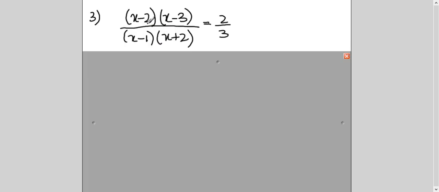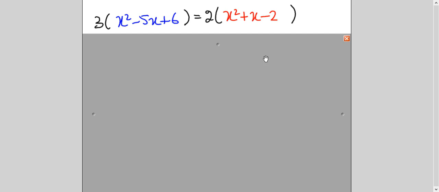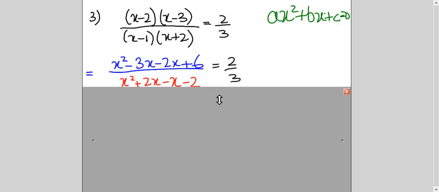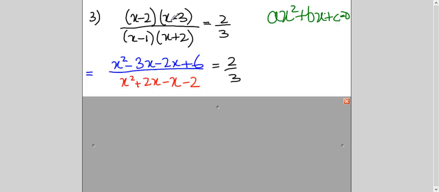Now let's look at this form. This looks a little complicated, a little different, but almost the same. So you can expand both of them, and then cross multiply, because we try to eliminate the fractional form and we want to bring it into the simple general quadratic equation form. So we can pick up a, b, c. I have expanded this in blue color.